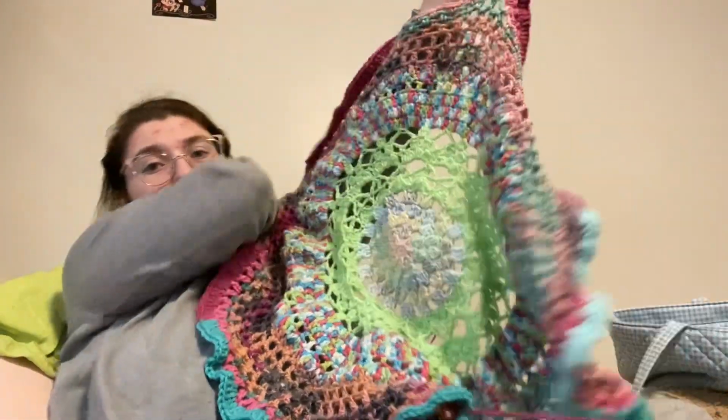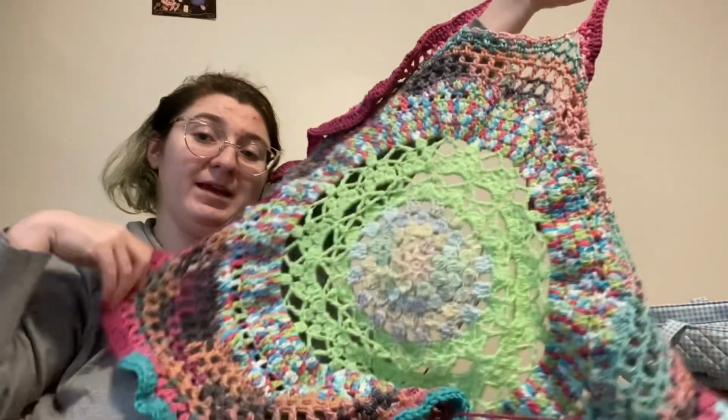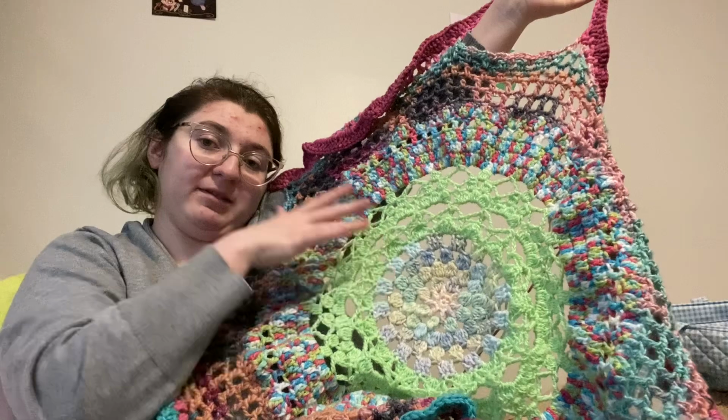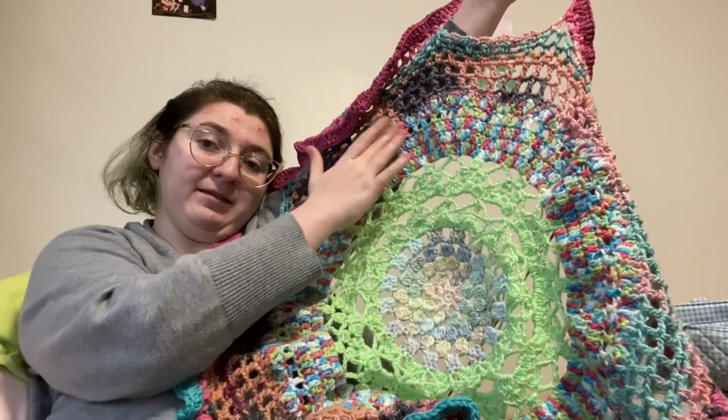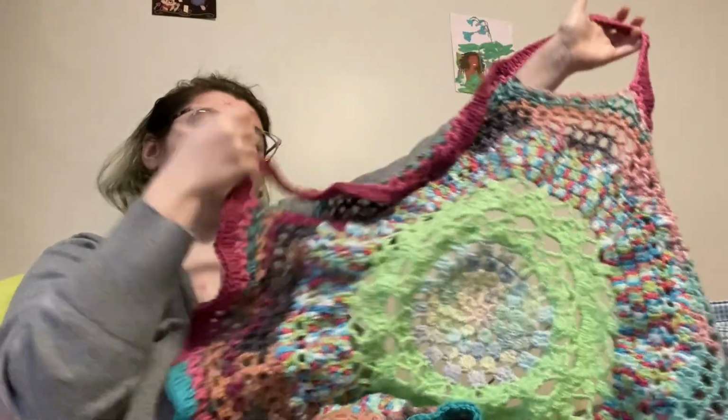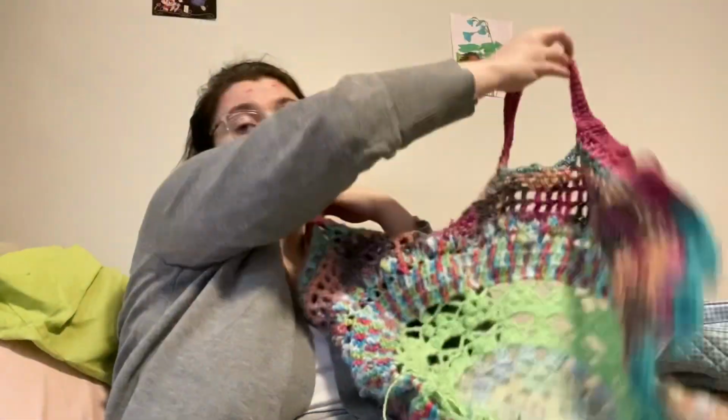Like I said, the darker colors around the border now have really made this interior pop a bit more, which I'm very pleased with. This color and this color are the ones I'm making the hood out of to tie it back in. We are 22 rounds in.